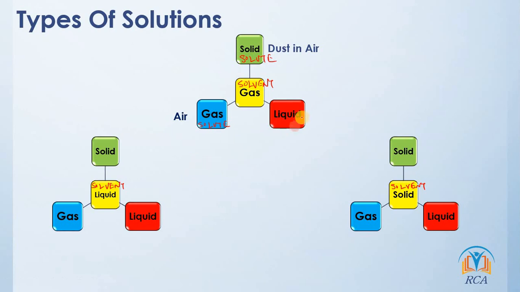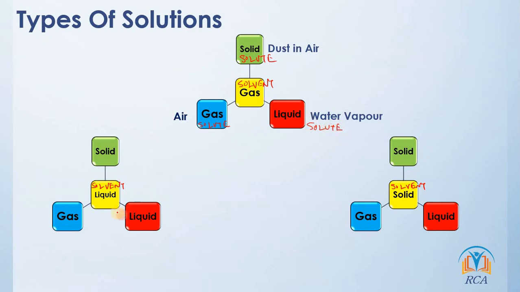Similarly, if we have, for example, liquid acting as the solute in this case and gas being the solvent, that means liquid is dissolved into gas. Can you think of an example? Again, a very common example, water vapor. Why water vapor? Because the liquid droplets will be in a lesser quantity as compared to the gas they are dissolved into in the atmosphere, and thus liquid will act as a solute and gas will act as the solvent. So we all understand the examples, right?